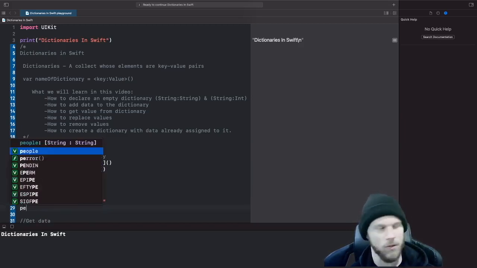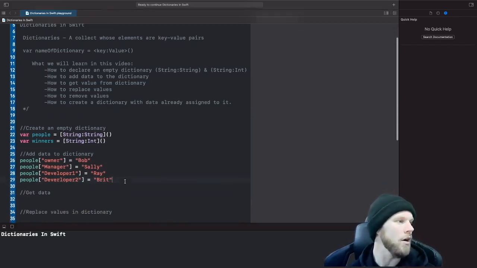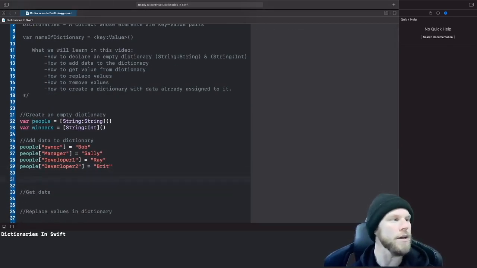And then the last one, people, let's do another developer. Again, this is going to be per your app; I'm just using these as examples. We're going to name this developer 2, and then set this to equal Brit. Okay, so there's your first one.